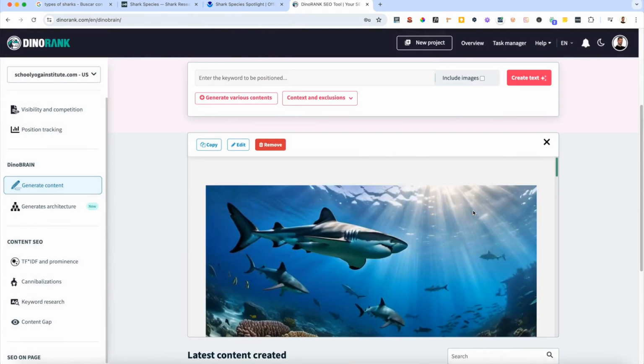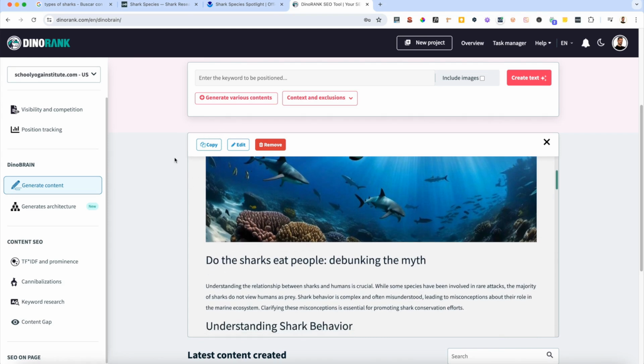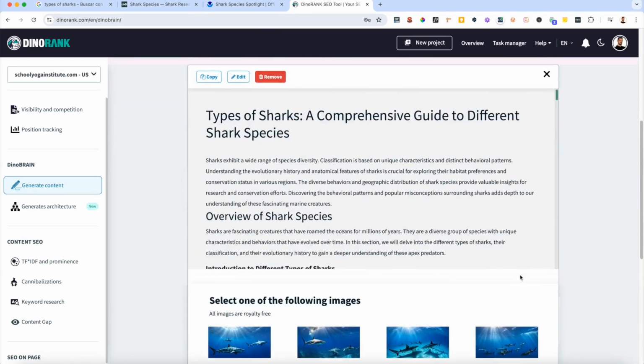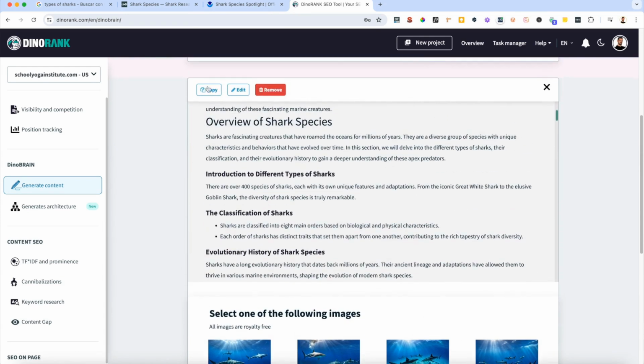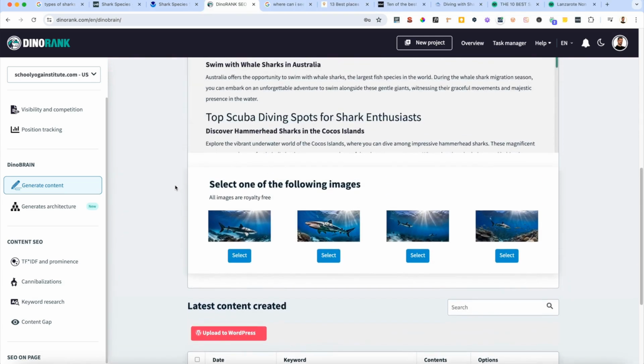Shall we proceed here? As you can see at the very beginning, next to our H, it has created this image that we can now copy. We can copy it without the image if we don't want it, or with the image. We can also look at the other articles and see if it makes sense to take any images. Additionally, as I mentioned, we can copy all those articles and take them to our website.